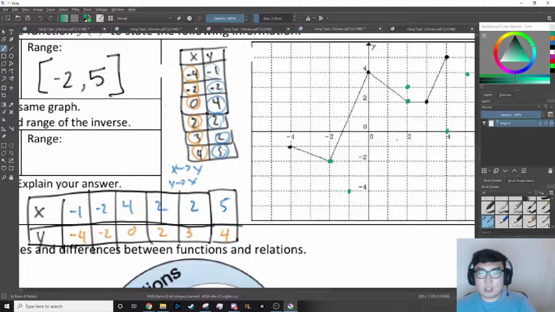And if you want to draw the line, you can, which I will. (-1, 4) to here, to this point to (4, 0), which is like here. Then this point to (2, 2), which will be like here, then here, then here, like so. All right, so this is my new graph.